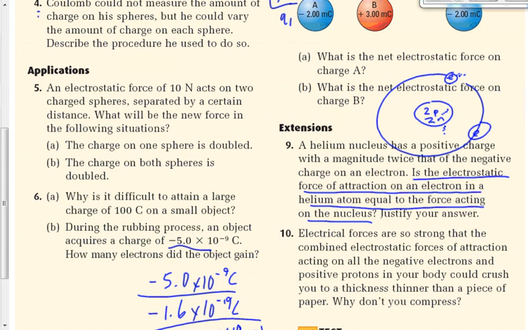Now, a lot of people are going to say, oh, look, the charge of the nucleus is twice as much, therefore the force is going to be twice as much. No, it's not. F is equal to K, Q1, Q2 over R squared. That force acts between Q1 and Q2. Doesn't matter which one's bigger. The force on Q1 is the same value, but as Rucker said, opposite direction to the force on Q2. That's Newton's 3rd law. Remember that from Physics 20? Object A applies a force on object B. Object B applies an equal and opposite force on object A. Who remembers that?